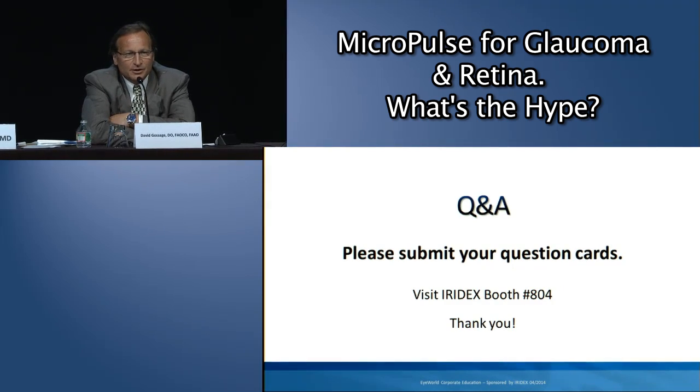So once we saw that we were getting to a threshold burn, or very light subthreshold burn, at that point what we would do is switch it over to the MicroPulse. We would keep it at 100 micron spot size. We would double the power setting at what we saw get the burn. So if you're at 150 milliwatts, you would then double it to 300 milliwatts.